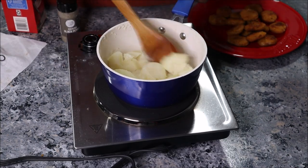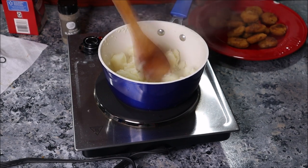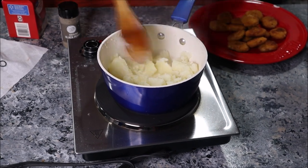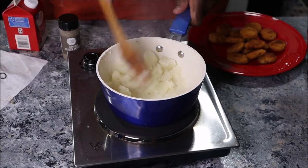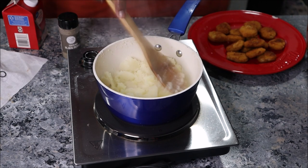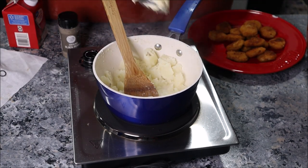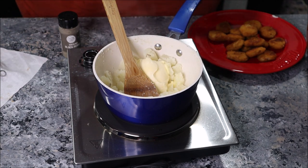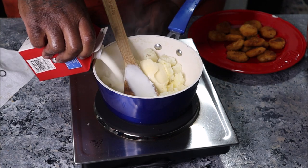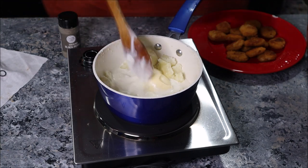All right, here folks, so here go my potatoes. You dining it good? Yes, I am. Now, I don't have a potato masher because personally, I don't like potato mashers, but I let my potatoes boil a lot till they get to this consistency, and I'm gonna go in again with some more light butter, that much. Also, heavy whipping cream. About that much. I don't know how much that is. And we're gonna give it a stir.